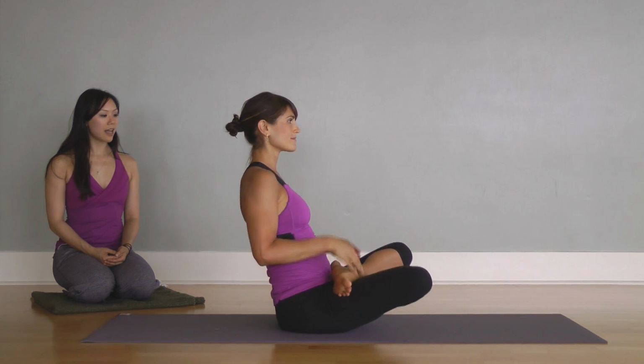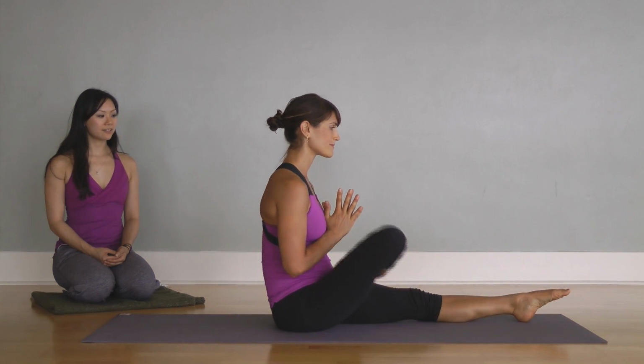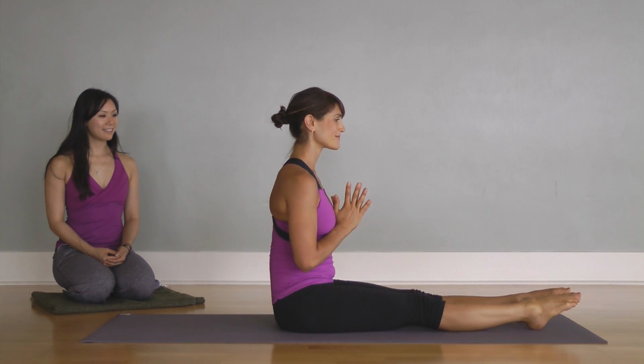Releasing the hands and extending one leg. And then the other. Thank you, Liza.